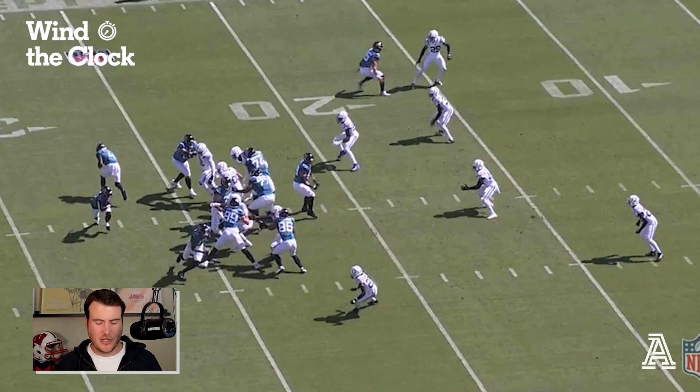That is the misdirection element of this play. The blocking is very similar to an end around or reverse type play — a windback type play — which is a misdirection run concept. That added element of having one running back fake to another running back, splashing the water to draw all these defenders' eyes toward that action and then running the other way — it's just another layer that these defenses have to sift through. And when you pair it with a running back who runs a 4.4, maybe sub-4.4 forty in Travis Etienne, you can see the damage it can do.